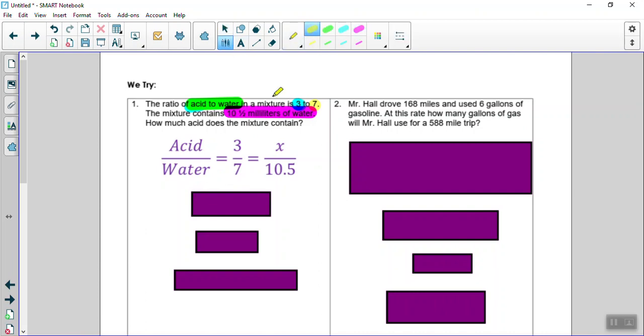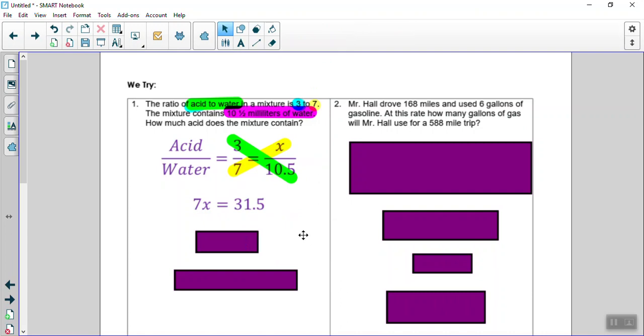So when we cross multiply, you do 7 times x, just like we were doing before, and 10.5 times 3. So let's look at that. 7 times x is just 7x, 3 times 10.5 is 31.5. I didn't write my division on here because I just didn't want it to be too cluttered, but to get to our final step, this is multiplying by 7, so to get rid of that, we're going to divide by 7. When we divide by 7 on both sides, this cancels out, and 31.5 divided by 7 is 4.5.